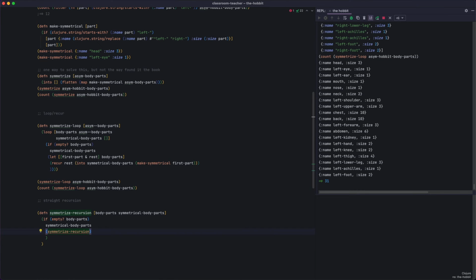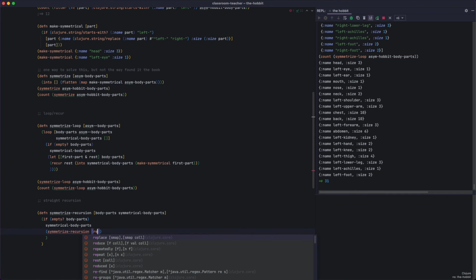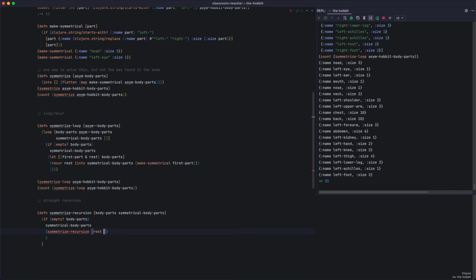and we'll say recursion. And what we want to do is pass in the rest of the input list. So just like we destructured it down into the first part and the rest of it, I'm going to do the same thing here. In Clojure, we can actually use the function rest, and it just takes a collection. So in our case, it'll be body parts. This will end up leaving the first element. And so executing rest body parts on a list of 19 will return a list of 18.